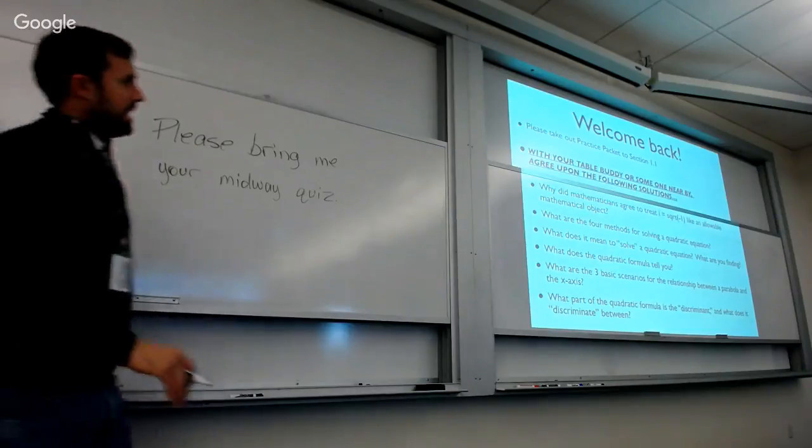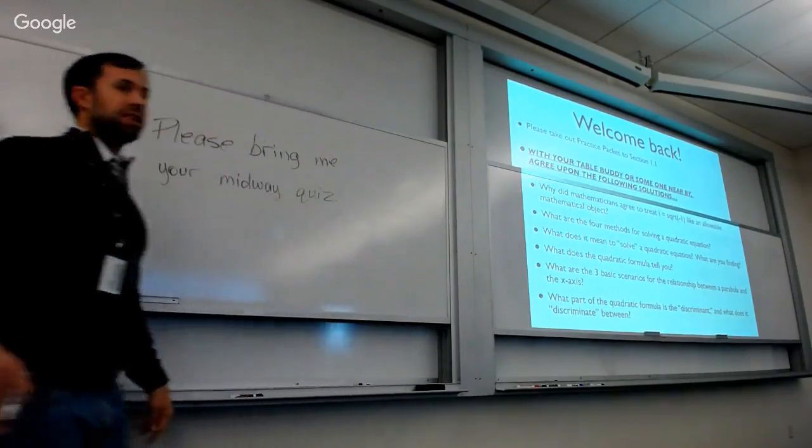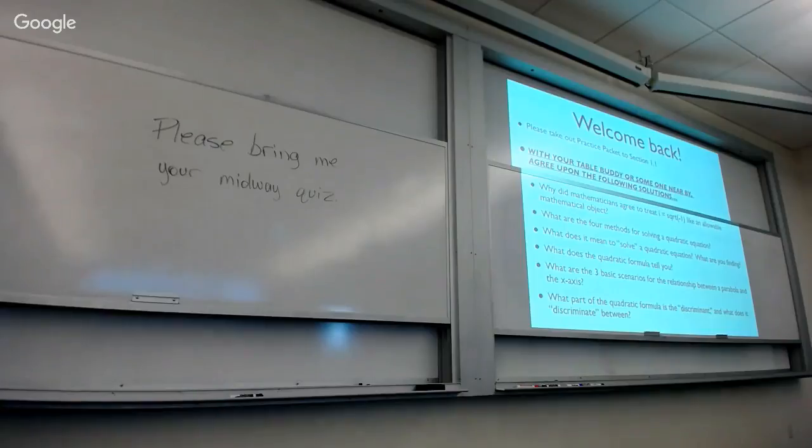Okay, great. Thank you. And what are the 4 methods for solving a quadratic equation? What were the 4 methods that we did last time? I'll write them up here. Yeah, one of them was factoring. They don't have to go in order. But yeah, one of them is factoring. What's another one? Yeah, the square root property. I think that was the first one. And yeah, square root. And then thank you, Raheem, the quadratic formula.